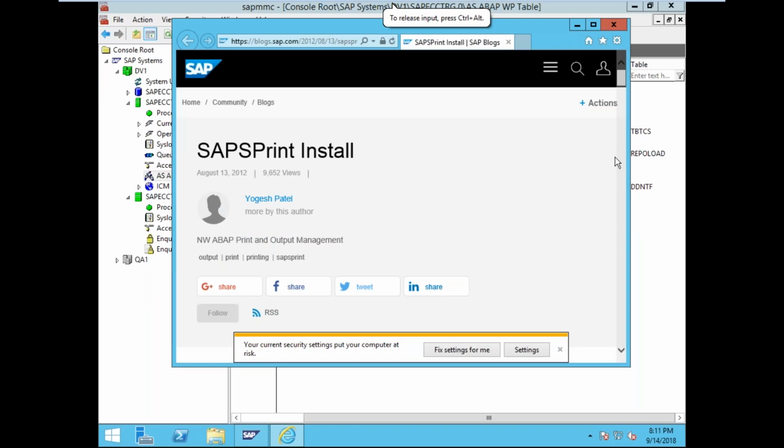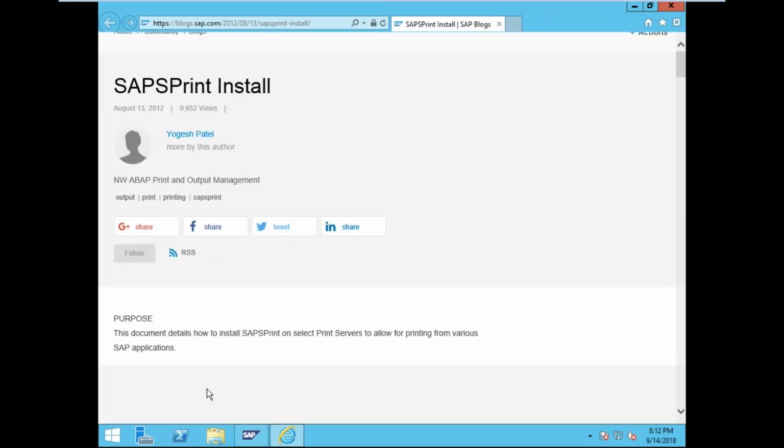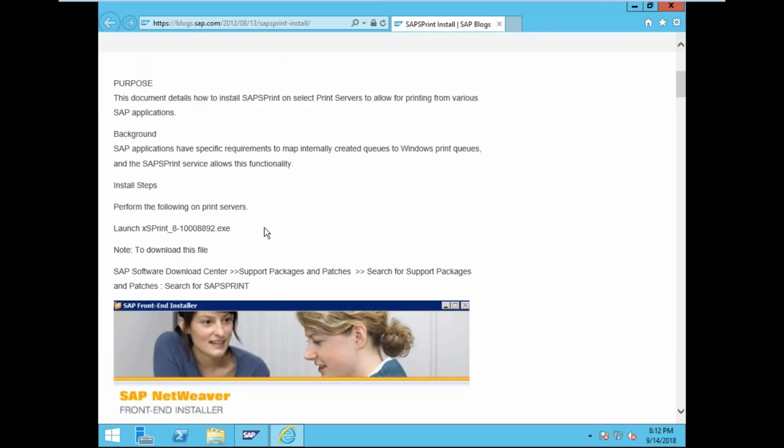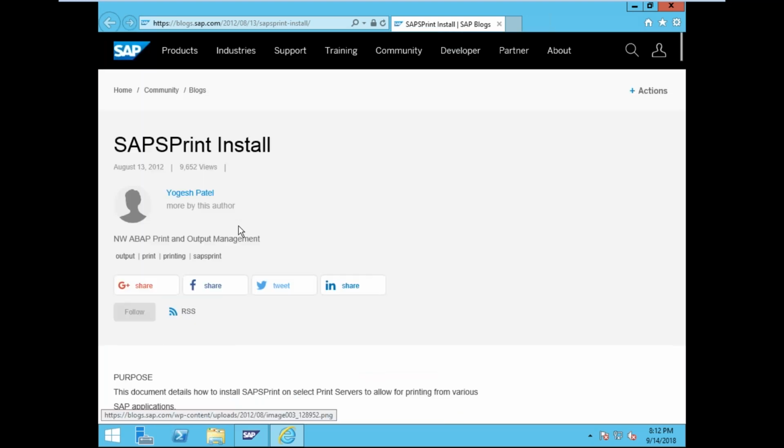Yeah. It's a blog. So here, before you want to configure, first of all, what do we do? I think the network administrator or your Windows administrator are installing the printer. They install the software and hardware. Then afterwards, as a Basis customer, what do we do? So you are installing, downloading it. Okay, what is the software you are installing? Yes, printing. Okay, yes, SAP print.